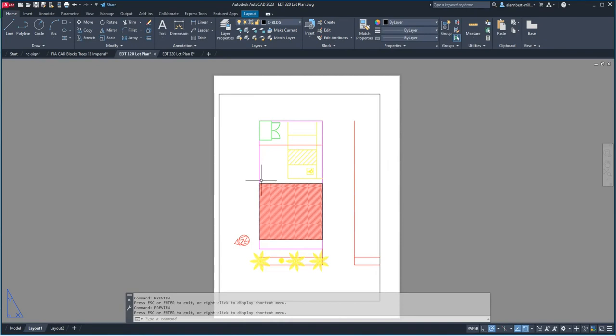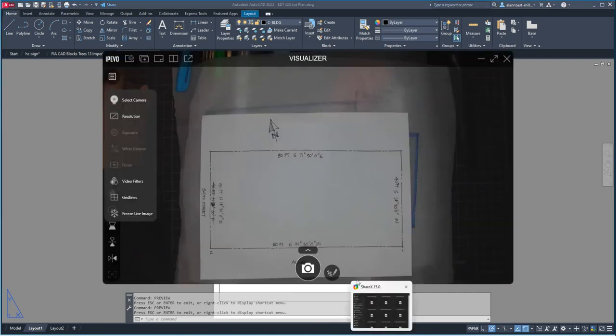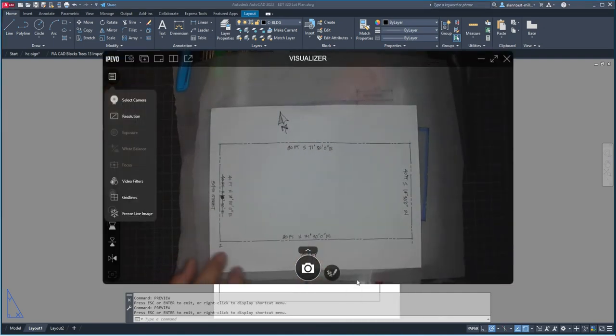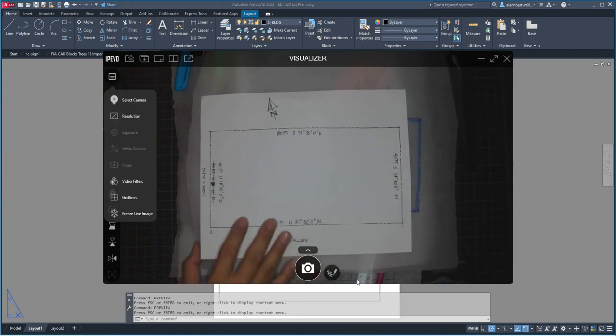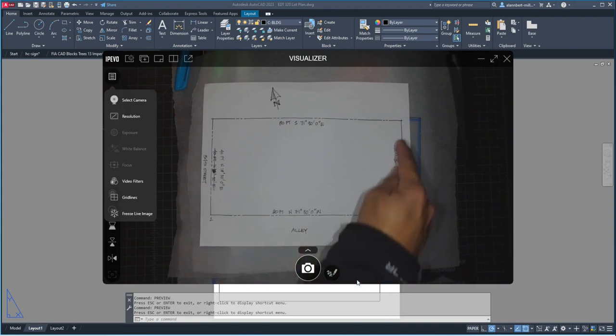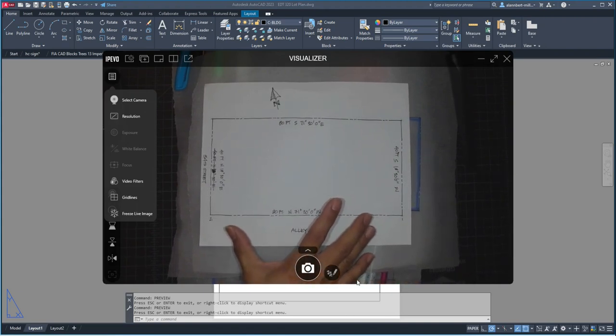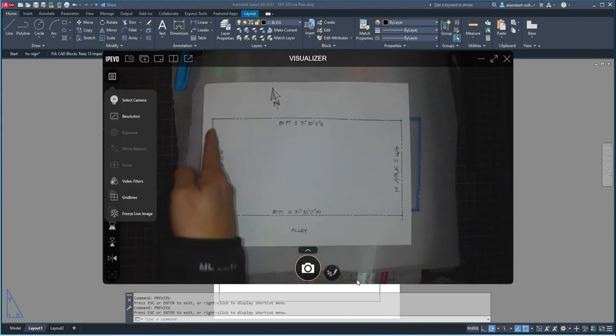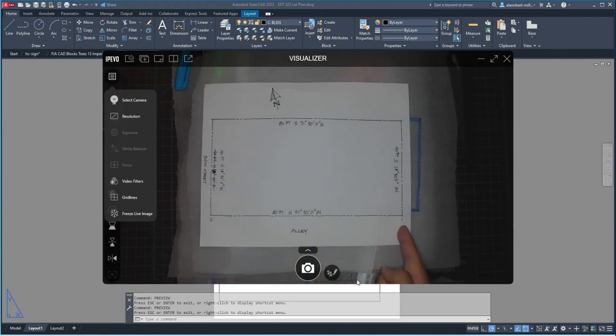Now, if you remember when we did our sketches, let me see, where's that? There you go. If you remember when we did the sketches, we sketched it out of an 8.5 by 11 paper, and the scale that we use is 1/8 inch to a foot. Okay, and it barely fit our paper. Okay, and that's the edge of the lot. This is the edge of the lot, and we don't even have the sidewalk here.